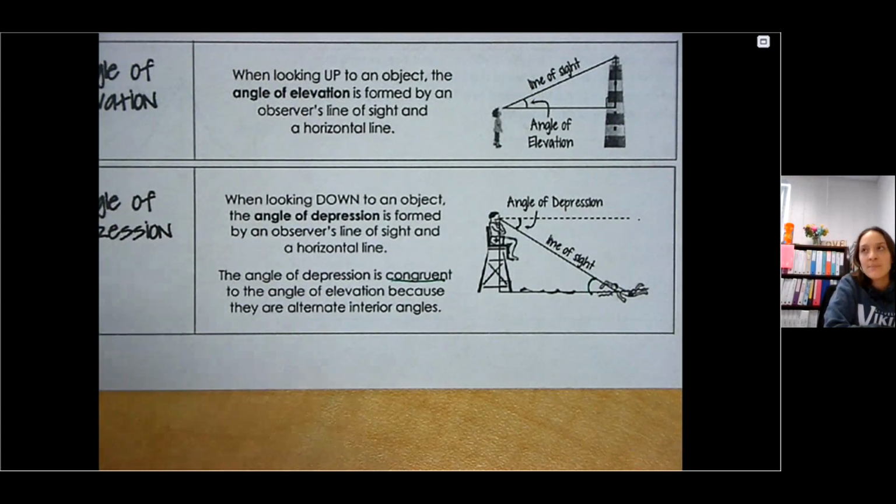So think about it like this. If I was standing at the top of the school and somebody in the class was standing at the bottom of the school and we were trying to look at each other, in a perfect world, when I'm up at the top of the school, I have to tilt my head down a certain number of degrees. The person at the bottom should tilt their head up the same amount so that we can meet each other and look at each other. So angle of elevation and depression should be congruent.